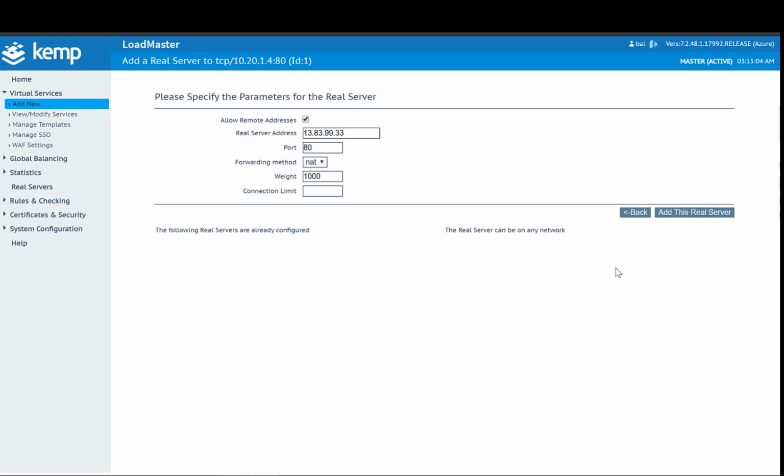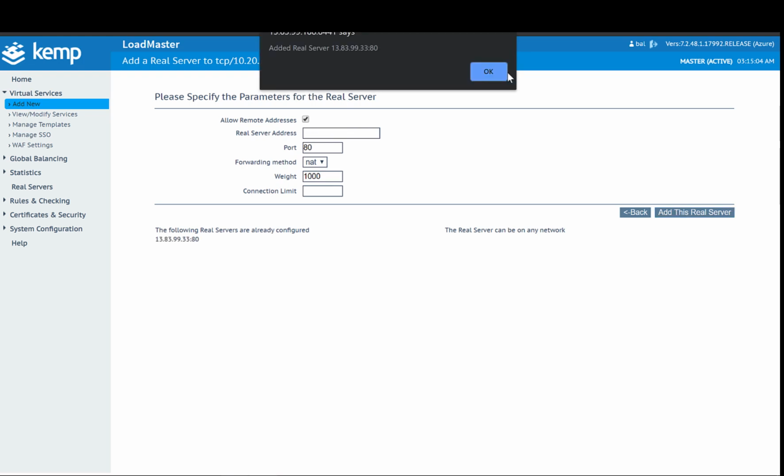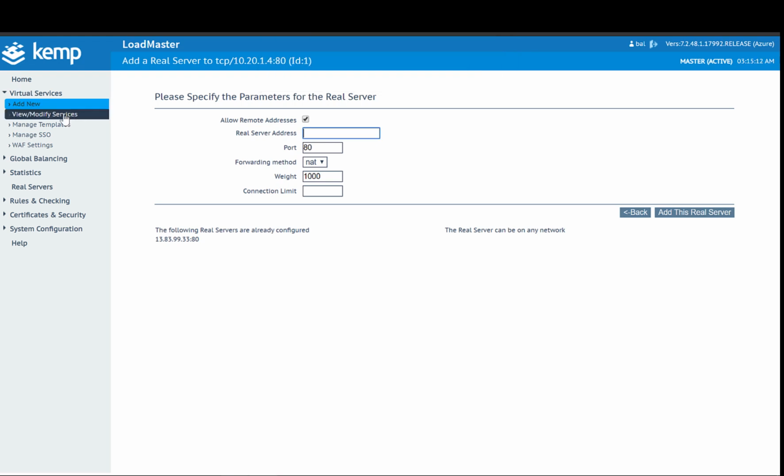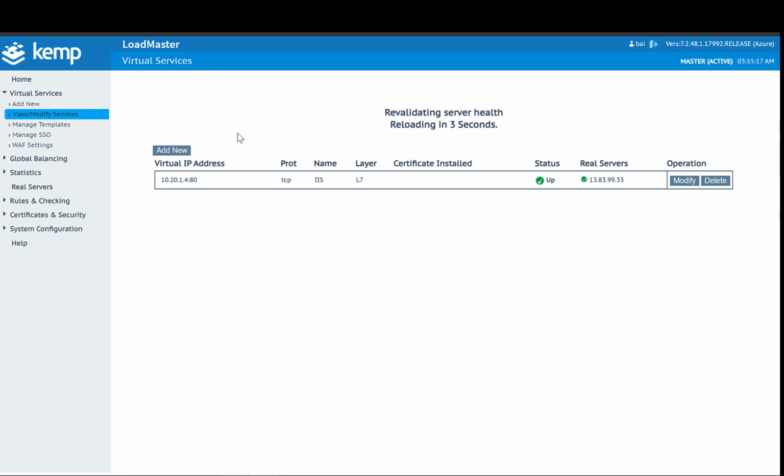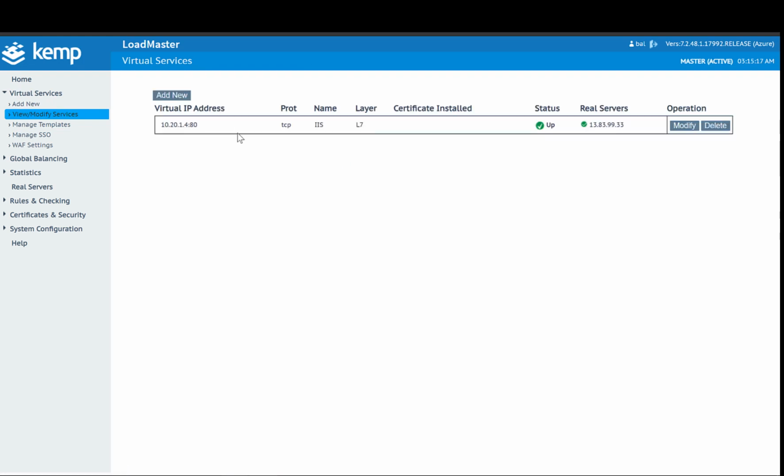I'm going to place the real server address through port 80 and add this real server. Now I have added the real server. So let's go to the view and modify services option. The LoadMaster will automatically perform the health checks, and as you can see, the server is up and running.